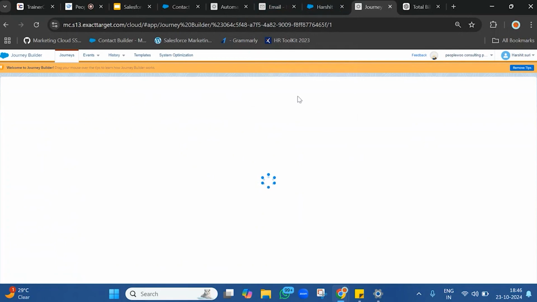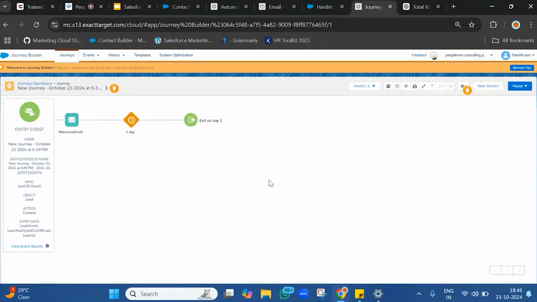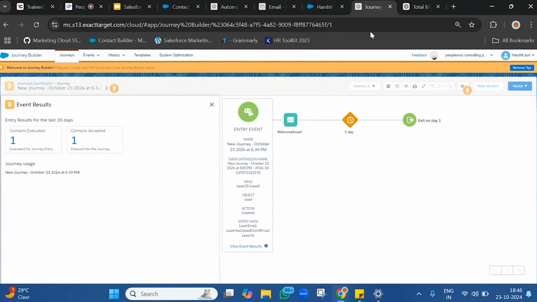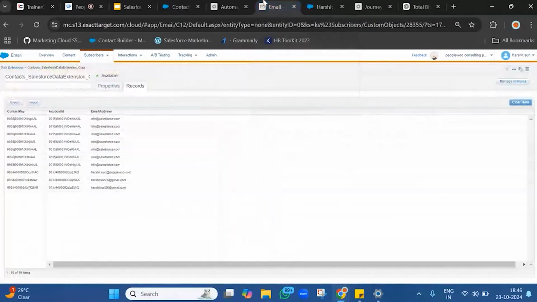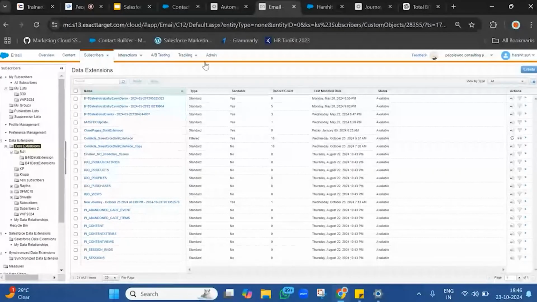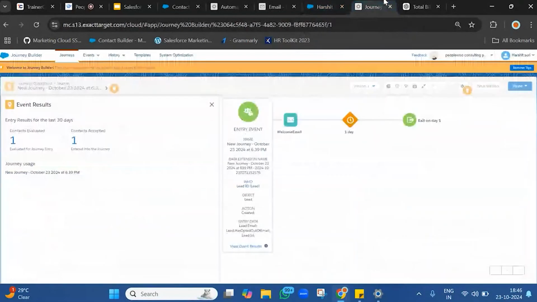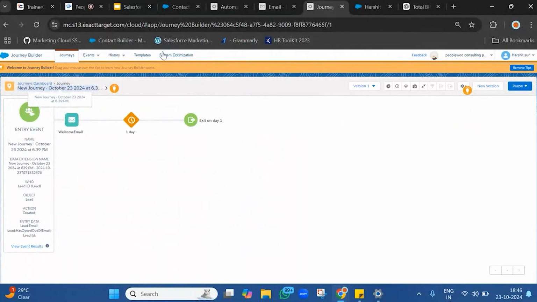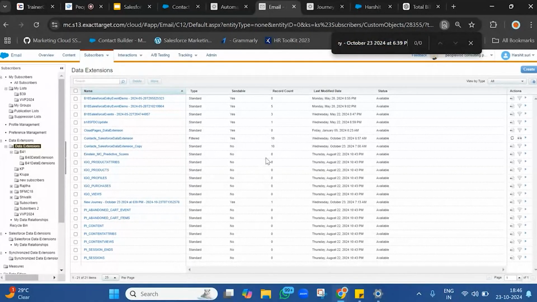For each and every Salesforce data entry event, a default data extension is also created where you can see which leads are selected. You see that one lead is evaluated and selected. What is that lead? You can search within the main data extension folder. Whenever you use a Salesforce entry event, a data extension is created by this journey with the journey name.